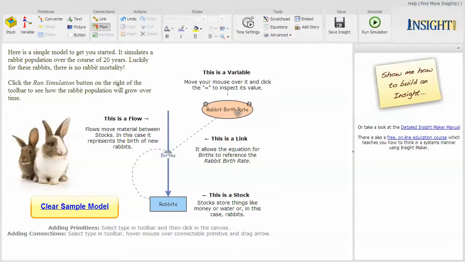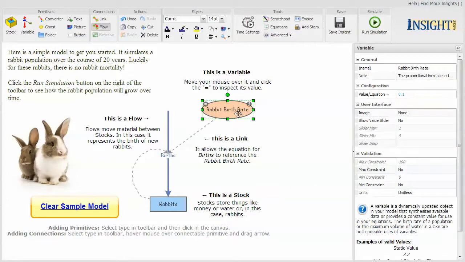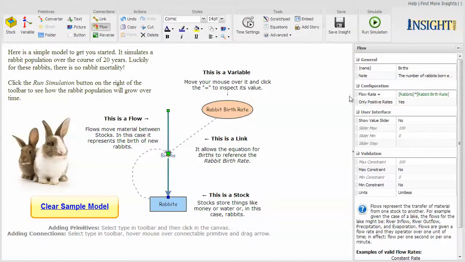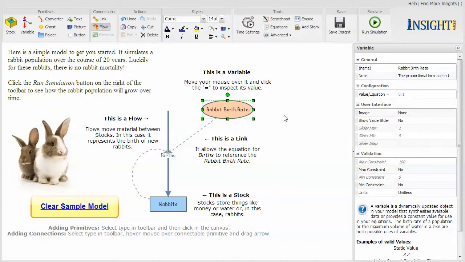And the way that you do that is that if you select it, whether you select a variable, a stock, or a flow, the configuration panel on the right will change to provide you with a context relevant to that particular primitive. So for rabbit birth rate, if I come in here and I say that yes, I in fact want a slider, and you can tell it yes or no, and then I can define the minimum and maximum value for that slider.